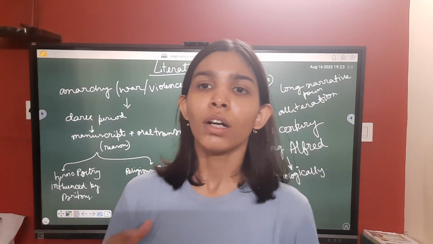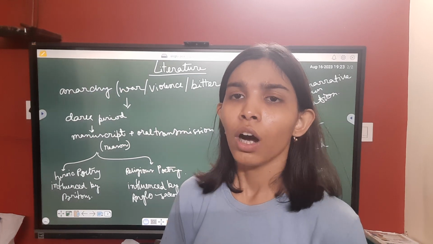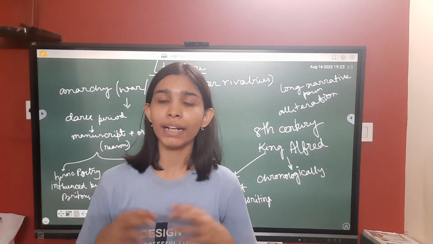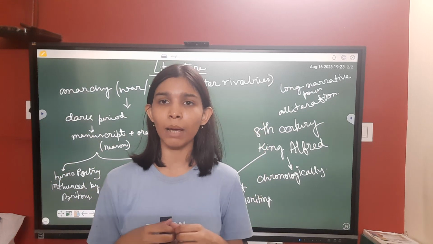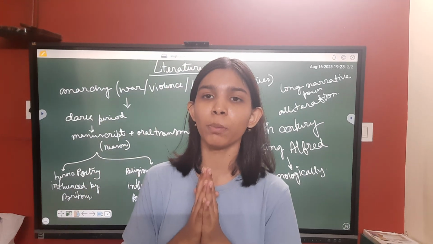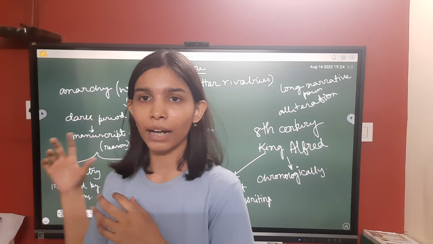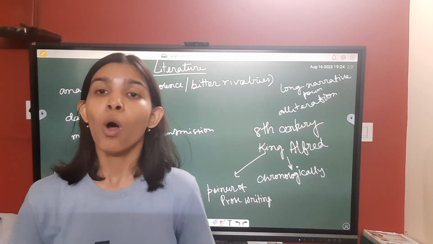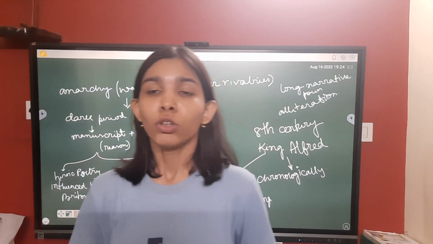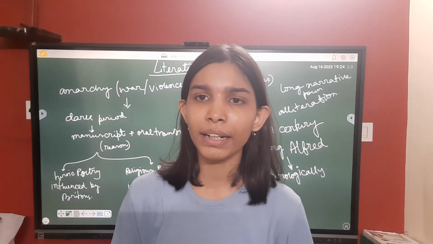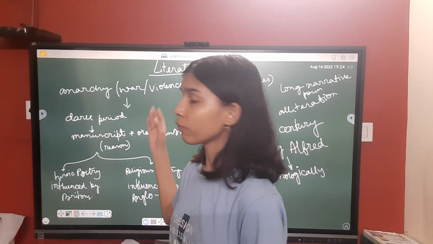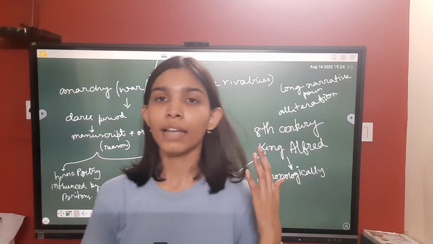Cynewulf, as I previously said, was a very important name at that time. Apart from that, we know about Caedmon. Even though we don't know many of the authors' names, Cynewulf and Caedmon are very important for the Anglo-Saxon period, because they were the main contributors. Cynewulf was a religious author who used to write religious poetry. So I think that's all about the Anglo-Saxon period. That is a brief discussion of the Anglo-Saxon period that I have shown you with the diagram and some important notes on the board.